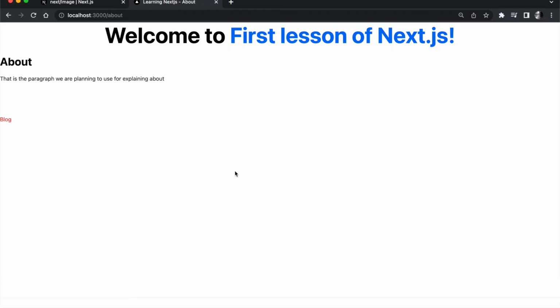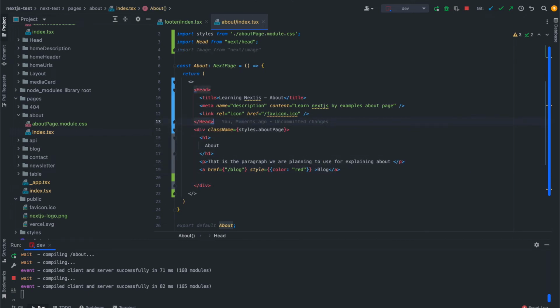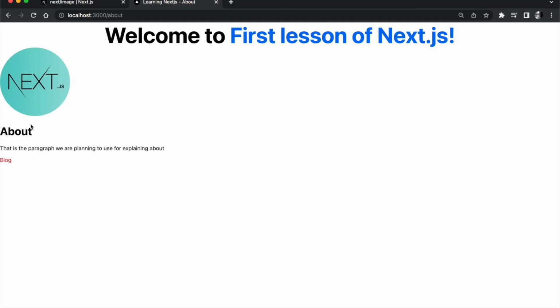If we go to our about page, as you see our image pops up here. You might notice the image came up a bit late at the beginning, but if I refresh now, it is using lazy loading and it is directly putting us there. So we can start using our images like that. If you want to increase the width to 200 and the height to 200, and move that image just above the div element here, as you see, we can directly change their styles.